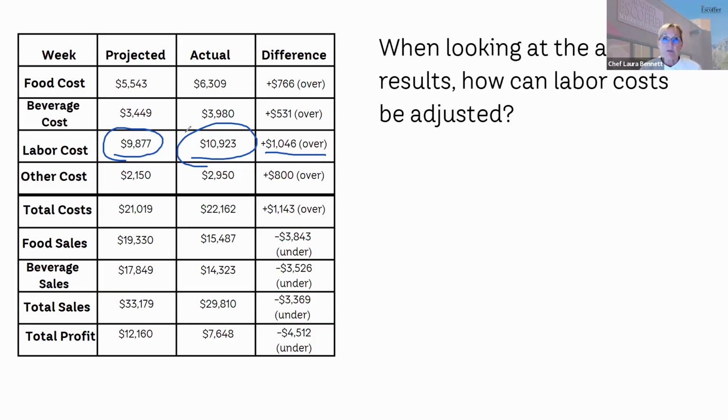How we can fix that is by avoiding overtime. Don't ever send your salaried person home, because they're going to make the same amount, it doesn't matter how many hours a week they work. So if you have to send somebody home on a slow shift, send your hourly worker home. You can schedule fewer hours, right? And you can cross train. Cross training is another great way to fix your labor cost.